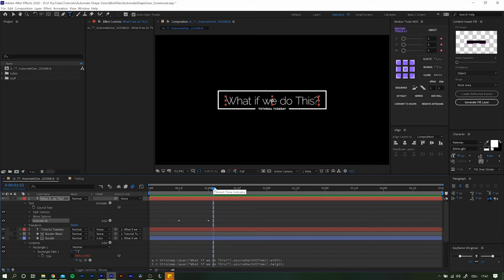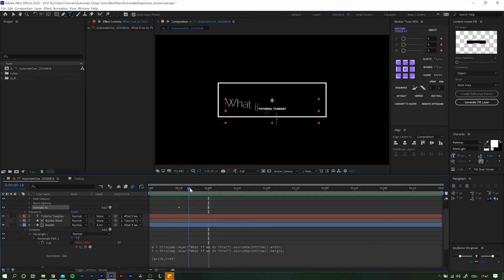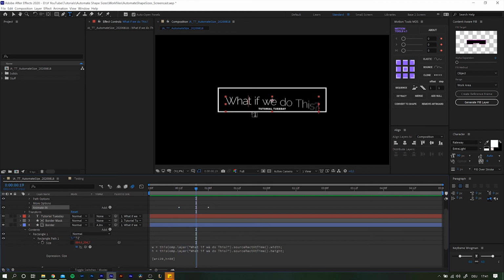So we just have to find a way to tell After Effects at which time we want to reference the text layer size. Thankfully, that is very simple to do. We used the sourceRectAtTime function in our expression, remember? As the name already tells you, we can access the values at any given time. Leaving the brackets blank will always return a value at the moment of playback, meaning at 0 seconds we get the size of the text layer at 0 seconds. At 1 second, the size at 1 second, and so on and so forth. But that also goes for the frames in between, resulting in a resizing of the box.